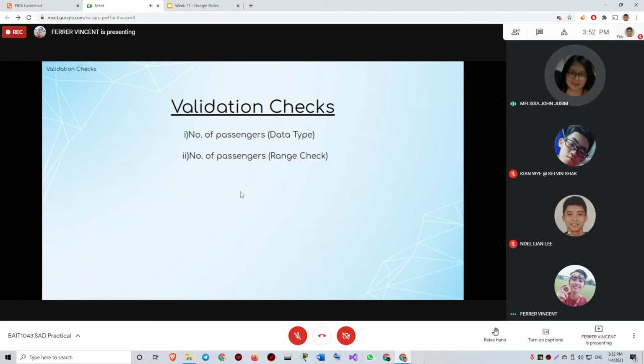No. Oh, it's not an existence check. Existence check is to check whether or not it is in the database. The one that you showed just now is a null value check, to make sure that all the values have been entered and not left blank.